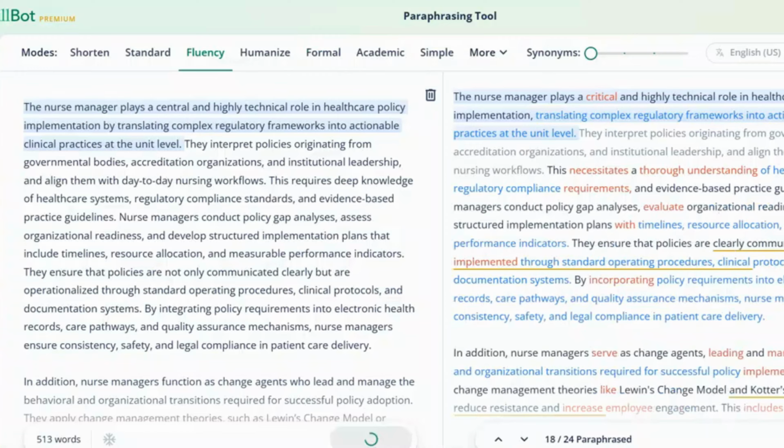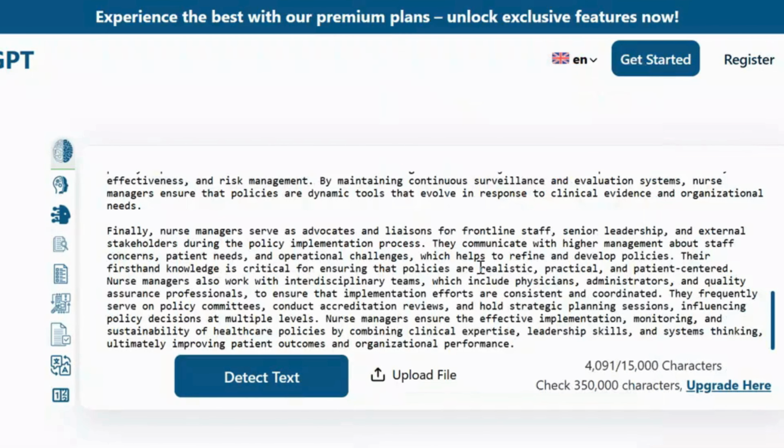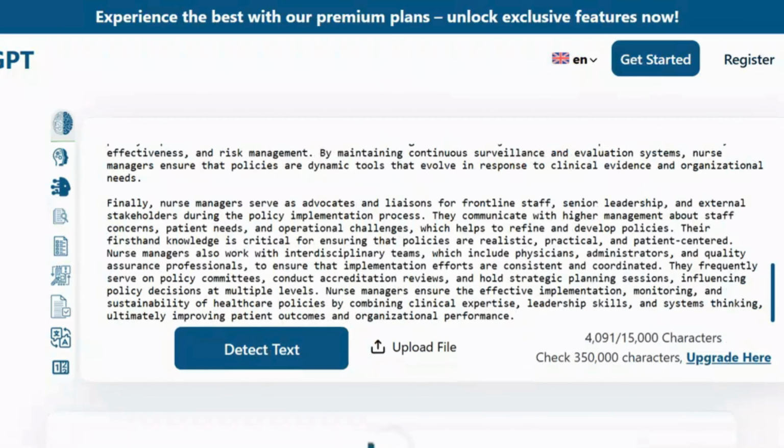Many of you use ChatGPT to help with writing, ideas, and research. I have noticed that some people generate a large amount of text in ChatGPT at one time and then try to paraphrase it using tools to remove AI detection. But even after that, AI detection tools still sometimes flag the content as 100% AI written.